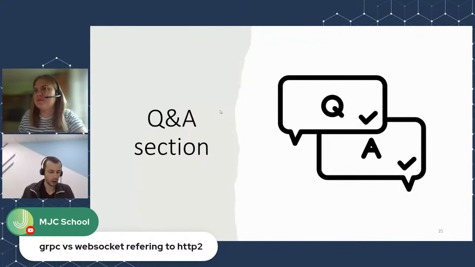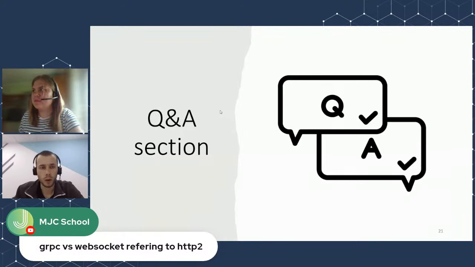Frankly speaking, I don't have experience with WebSockets, so I won't be telling more about it. But when comparing gRPC and HTTP2, it comes to the point that with gRPC, we first of all have protobuf, which gives us a standardized flow and a contract-based level contract instead of things like OpenAPI.